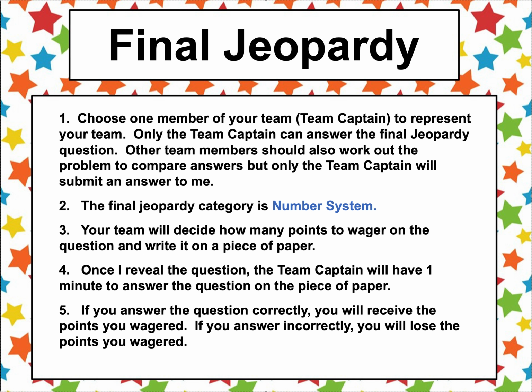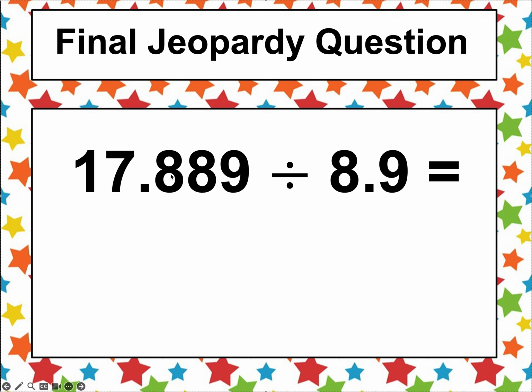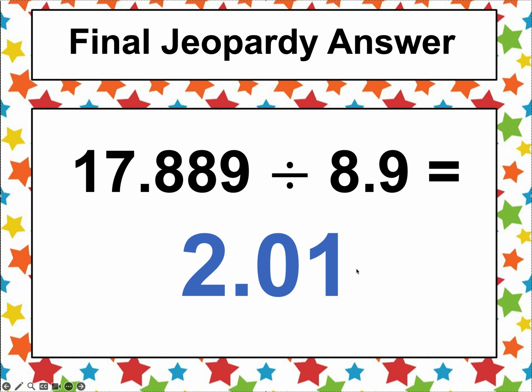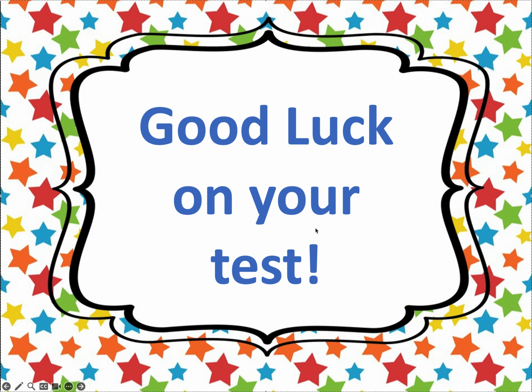Okay, so they've gone ahead and filled out the first two things here, and then you're going to go ahead and give them the question. So this is the question, and then again, to get to the answer, you click once, and here's the answer. And then you're just going to look at the little slips of paper. If they're correct, then they will add points depending on how much they've wagered. If it's incorrect, you will subtract the points. So that's pretty much it. So that's the first game.